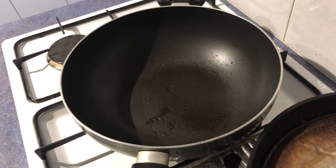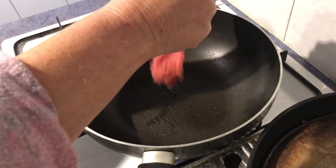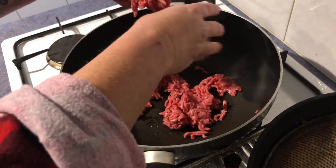I've grated the carrots and everything's ready to go. I put a bit of oil in the pan — my usual favourite wok pan — turn that on to medium heat to heat the oil, and we'll start by browning the mincemeat. Of course, make sure you've washed your hands before preparing any dishes.